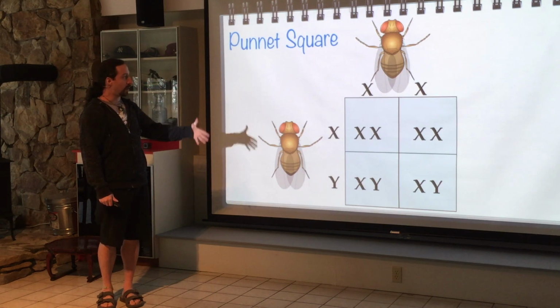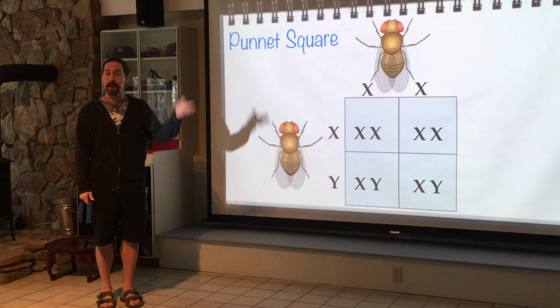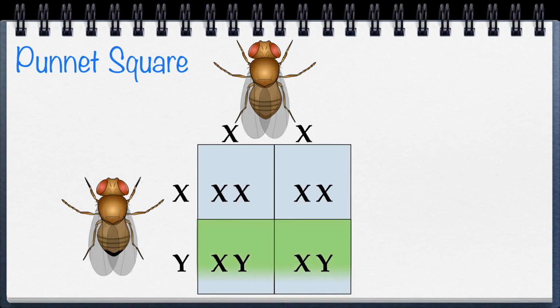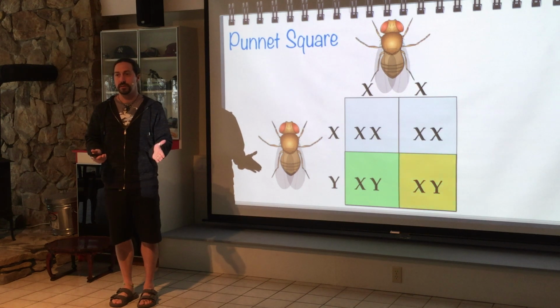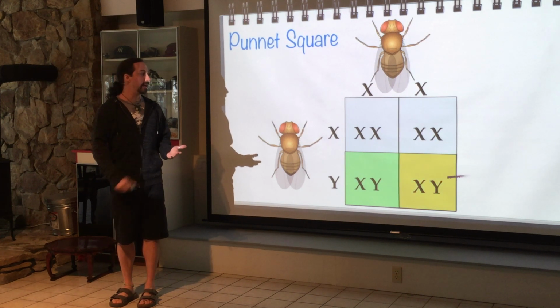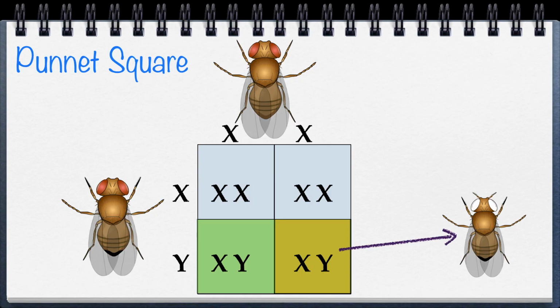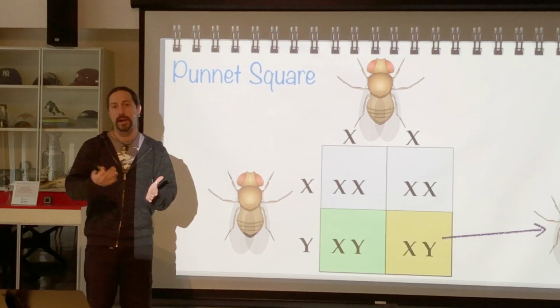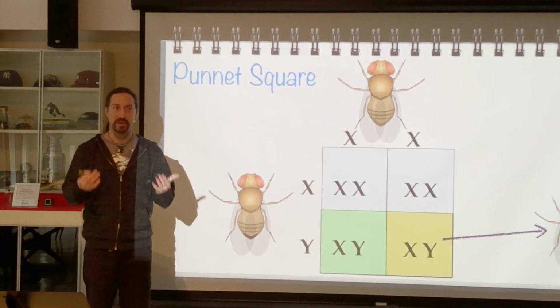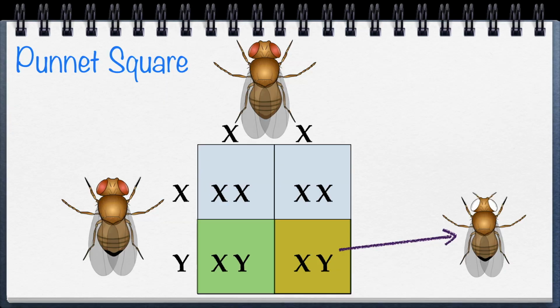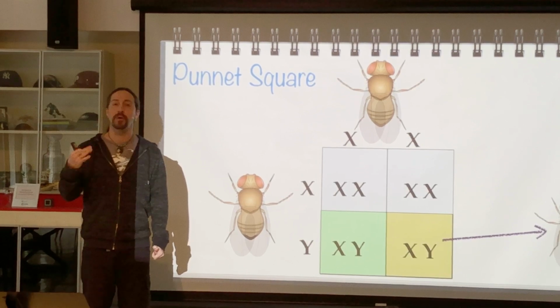The top 2 obviously received an X from each parent. The 2 males received their X from the female and their Y from the male. And one of those represents the white-eyed individuals. The only thing different between the white-eyed individual males and the regular-eyed individual males is the X that they received. The Y from the male parent would be the exact same for both. The only thing that could actually be different is which X chromosome they got from their female parent.